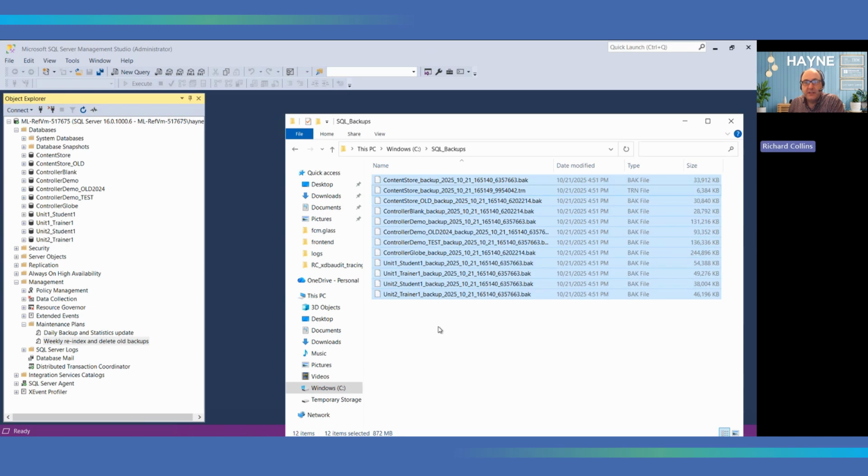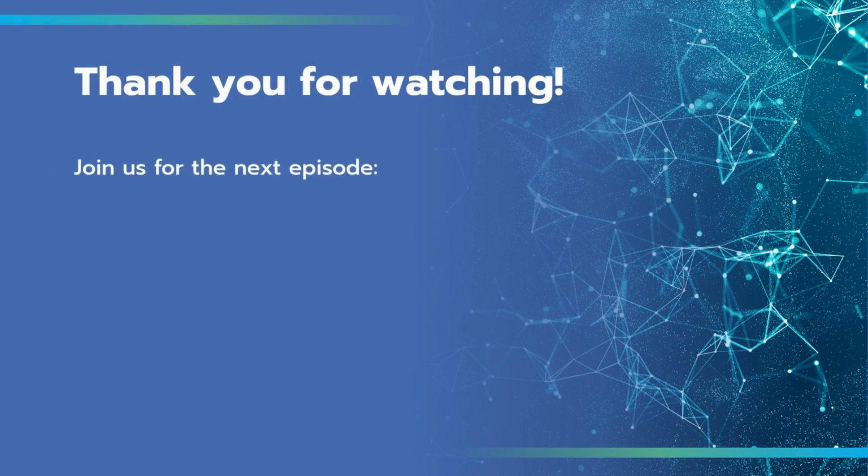It's all very well creating these .bak files on the hard drives. However, those need to be backed up elsewhere. In the old days, you would use something like ArcServe and back them up to tape and things like that, but the world's moved on. You can back up these files using whatever you use. And hopefully this has been helpful for you.